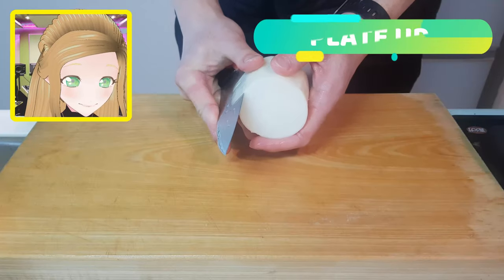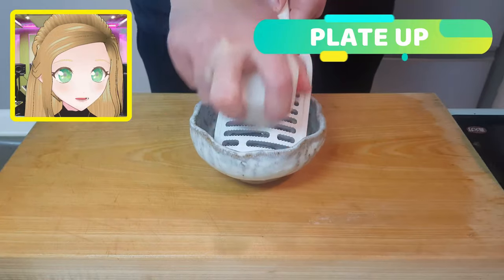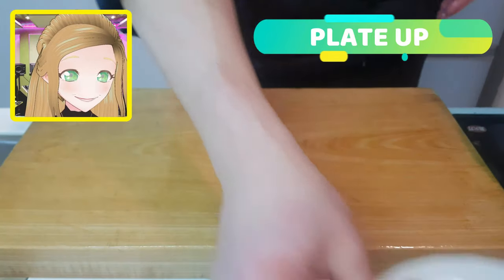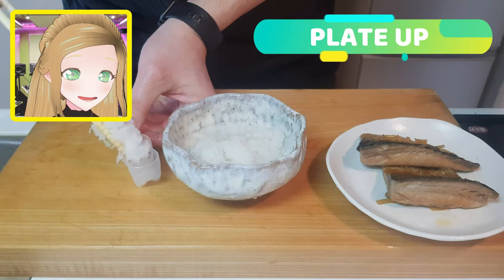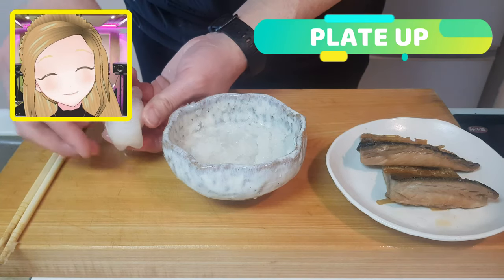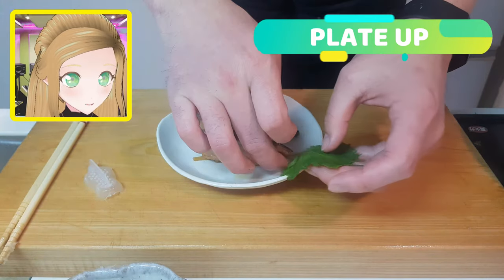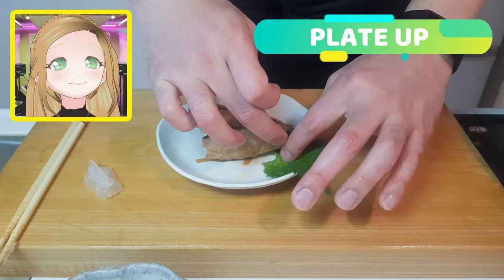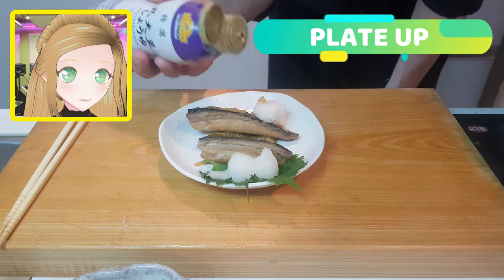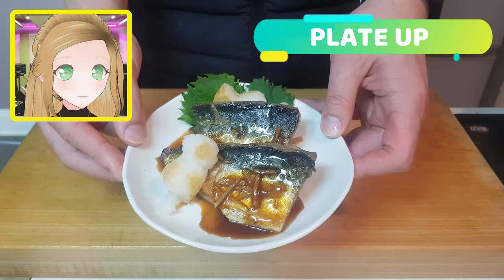To make sure we can soak up as much sauce as possible, peel a daikon and grate it down to a tiny nub. You can pile this on top of your fish, but we're lucky enough to have adorable little molds that make your daikon piles look like tiny cats trying to eat your fish. Squeeze out any excess water, then with some shiso — also known as gorilla leaves — as garnish, place your tiny daikon kitties on top and give them a few drops of soy sauce for spots. Show off your adorable plate to the internet!